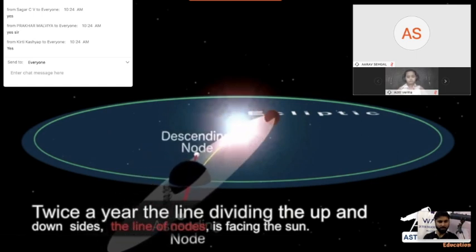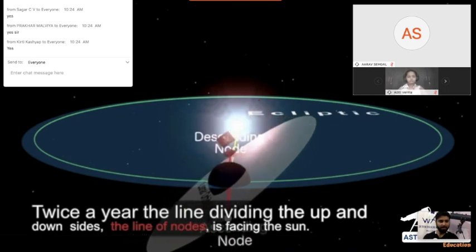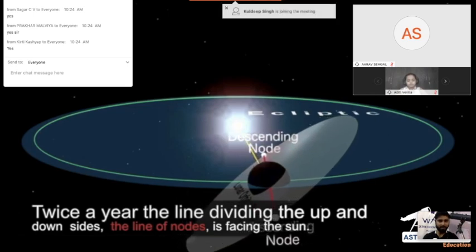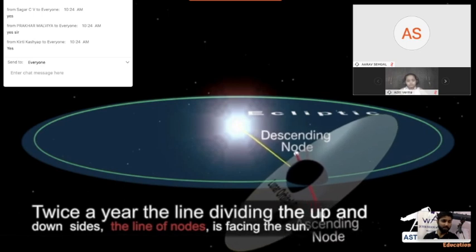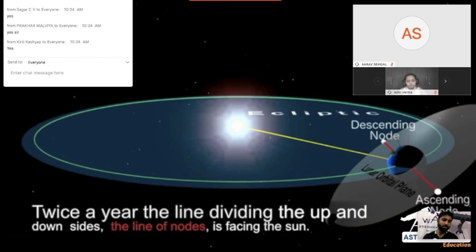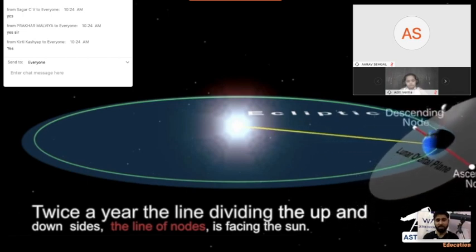If you notice, the moon is exactly coming in between earth and sun, because it is at the descending node. So these are the two nodes which in Indian mythology were considered as the two planets Rahu and Ketu, right? Because Indian astrologers, though they were believers of God and had their own beliefs, had their own mathematics as well.